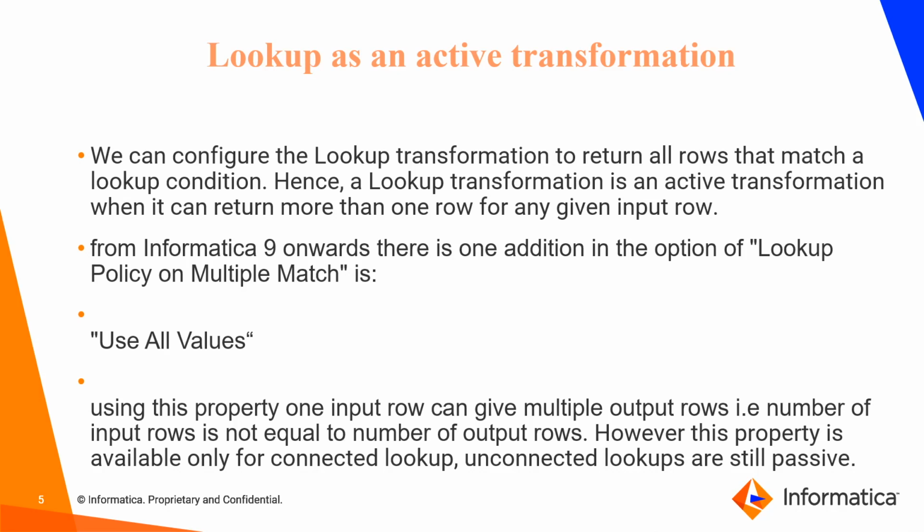From Informatica 9 onwards, there is one addition in the option of lookup policy on multiple match. Where will you see this option, any guesses? You will see it when you create a lookup and go to lookup properties: the option lookup policy on multiple match. If you select use all values, then using this property, one input row can give multiple output rows, that is, the number of input rows is not equal to the number of output rows.